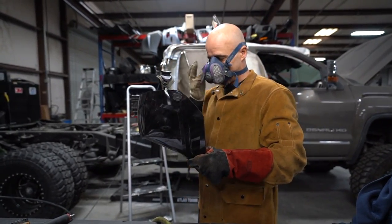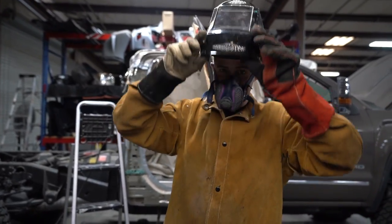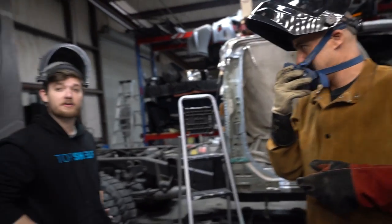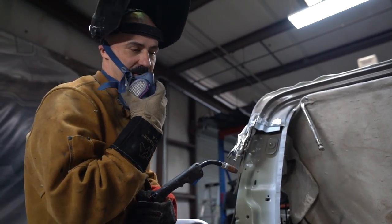All right, I better put my welding glass too. All right. Here he goes. So this is nice and convenient. Fits under the hood well. My new OSHA welding mask. First things first, double check your car. Make sure that it's completely covered. You don't want to catch your car on fire.